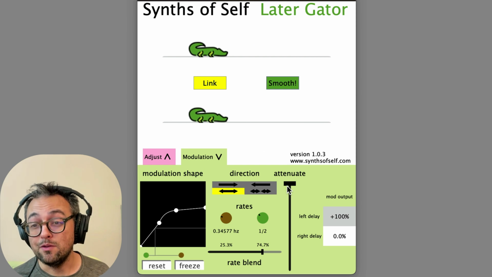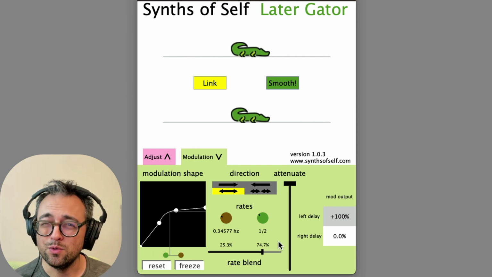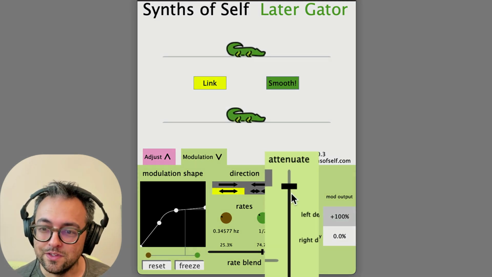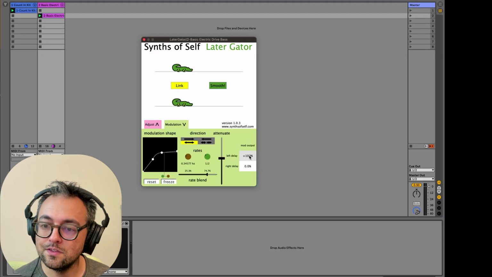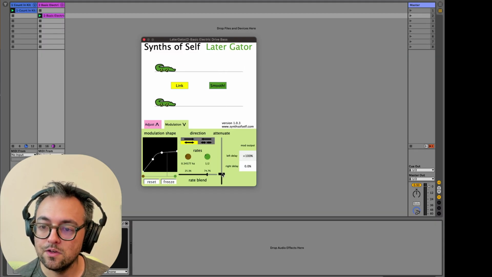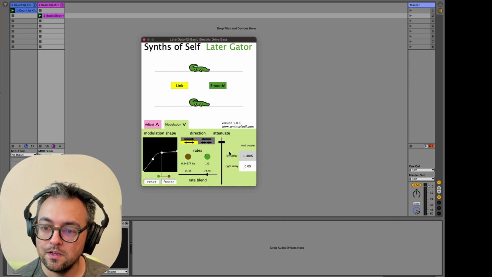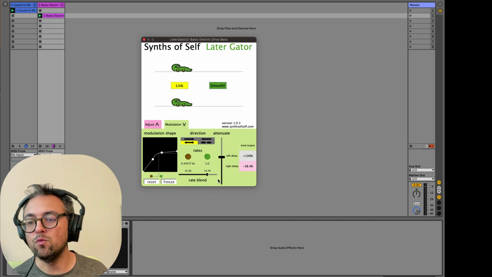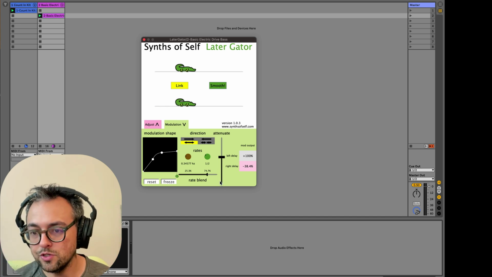Maybe you might be thinking right now, oh, I wish I could split the difference. Well, you can very easily using this attenuate knob, which, as you can see, this modulation is graying out or fading to white. If we had negative modulation, it would fade as well. And that allows us to just have one place to rein in all of the modulation.